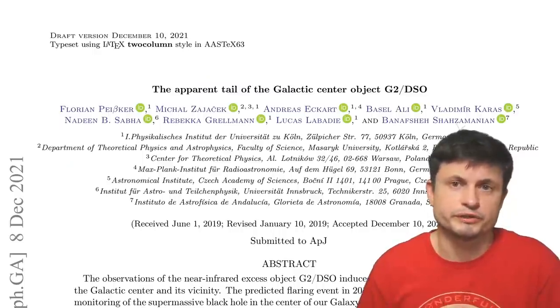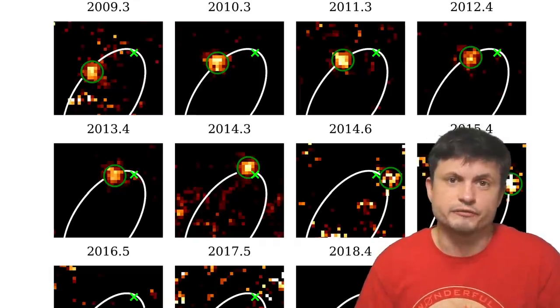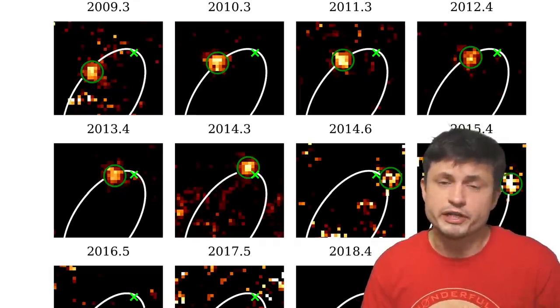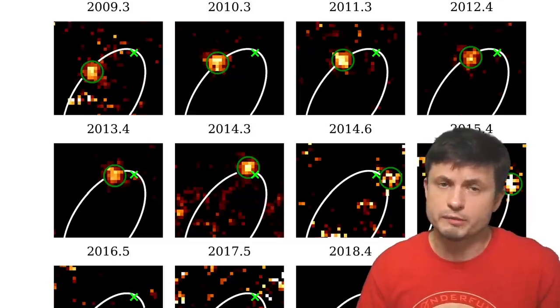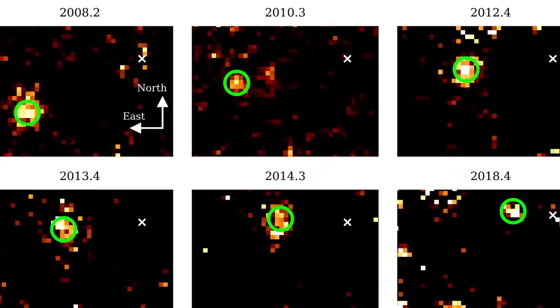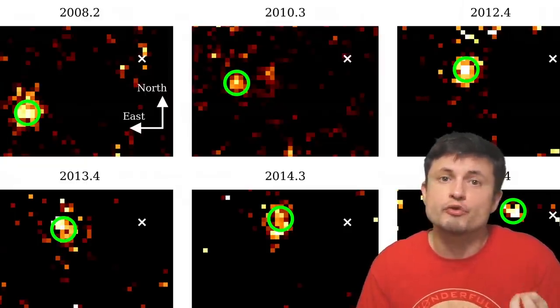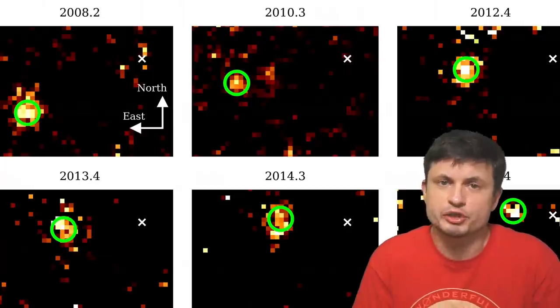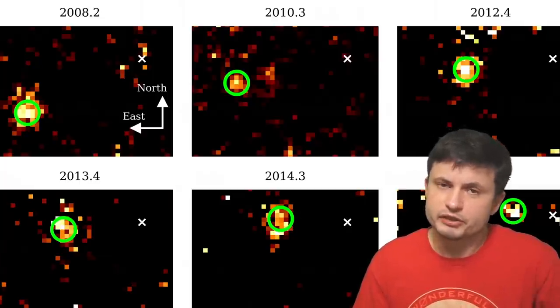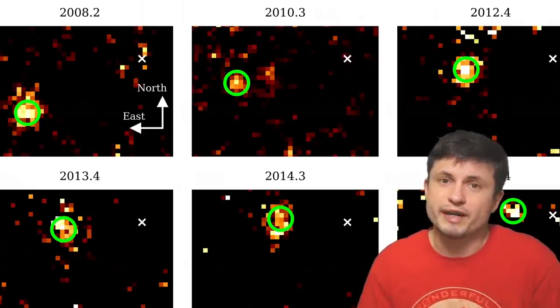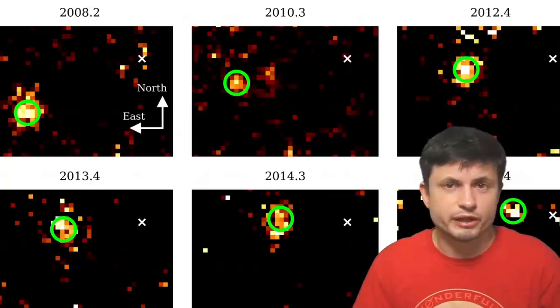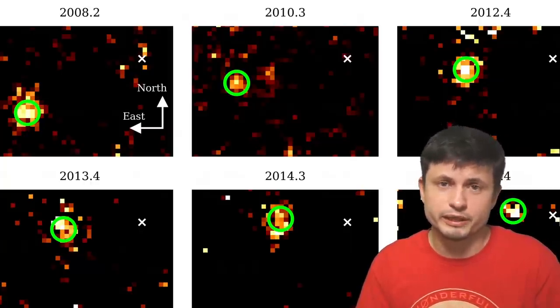The study is as always in the description below. Now in this case they basically focused on like a decade of observations of that one original object known as G2. And the images in the paper sort of give you a good idea of why it's so difficult to try to understand what these objects are. All of these images basically give us just a few pixels to work with, and that's because of the distances involved. The central black hole is over 25,000 light years away from us. It's pretty far and there's also a lot of gas in between us, so it's somewhat difficult to detect this.